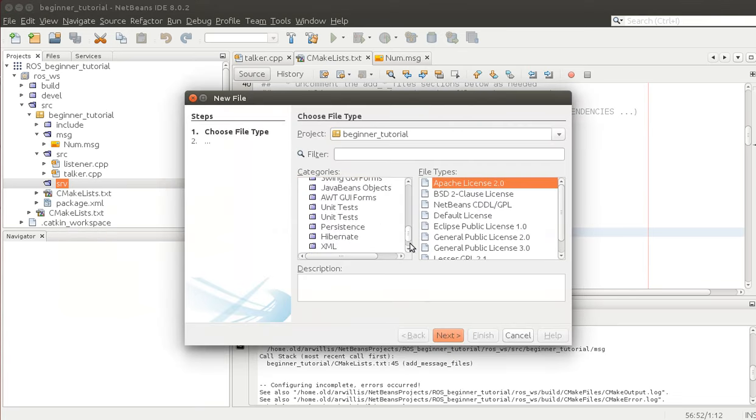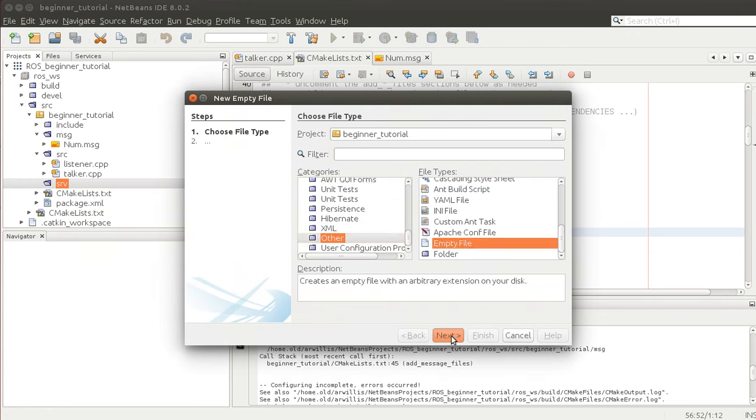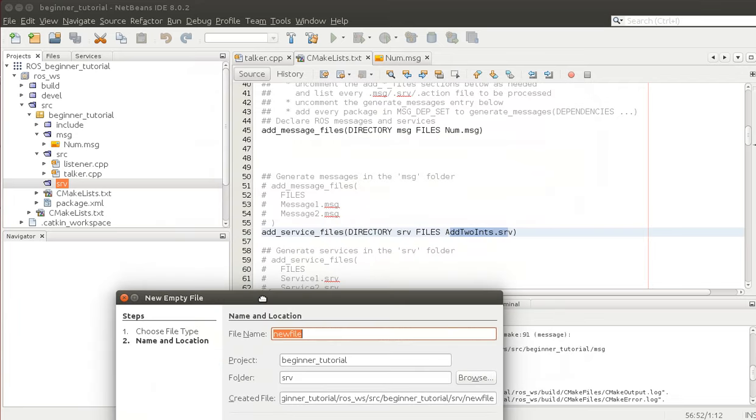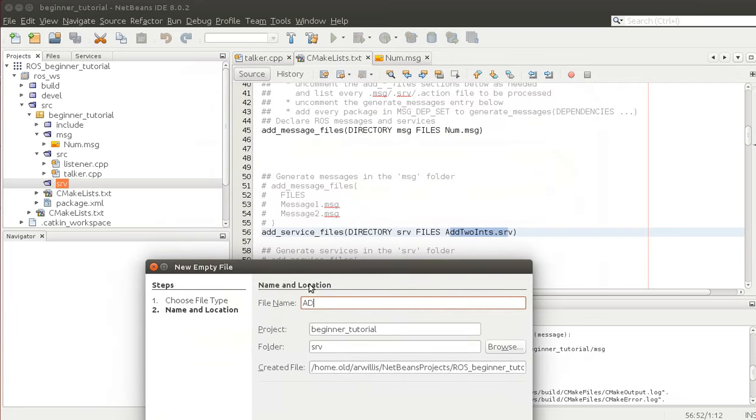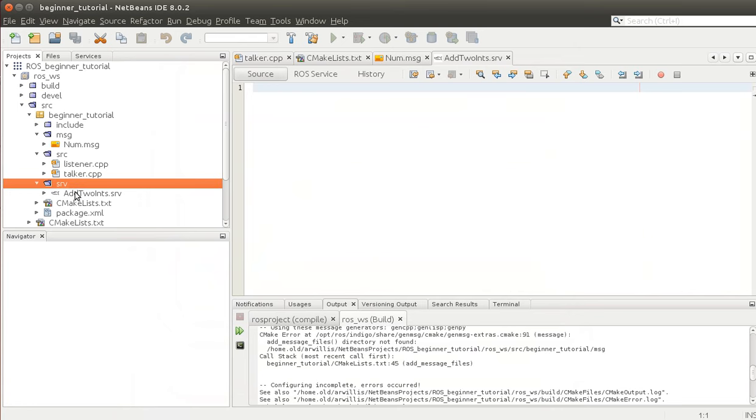New, other, empty file. What is the name of it? It's add2inst.srv. Okay. So this is a service file, and this is a message file, and so it's having these things built. They must be part of the standard tutorial, but they need to be there.